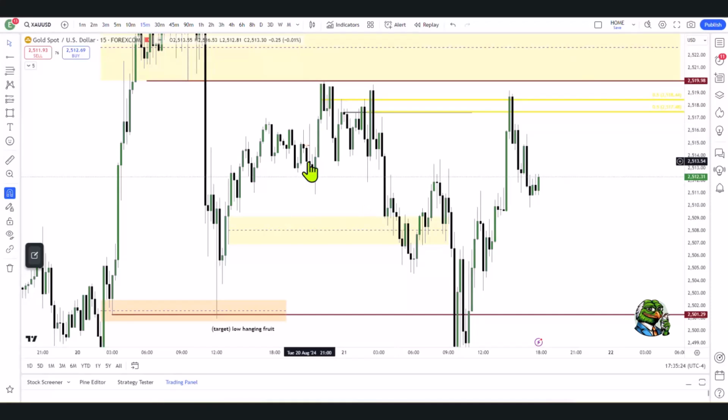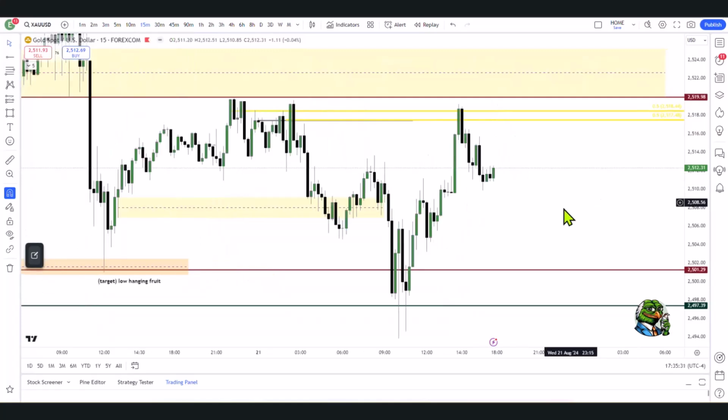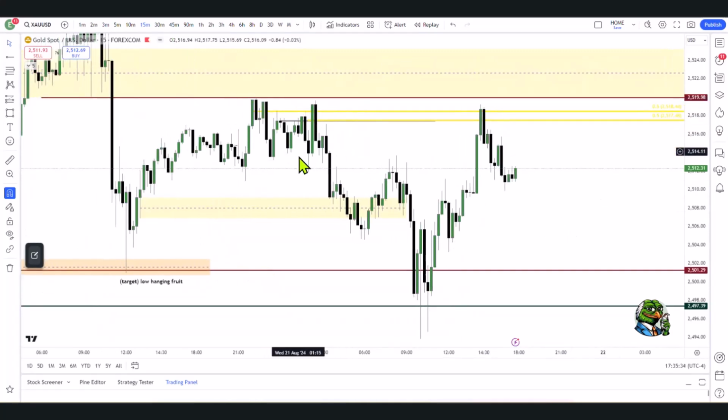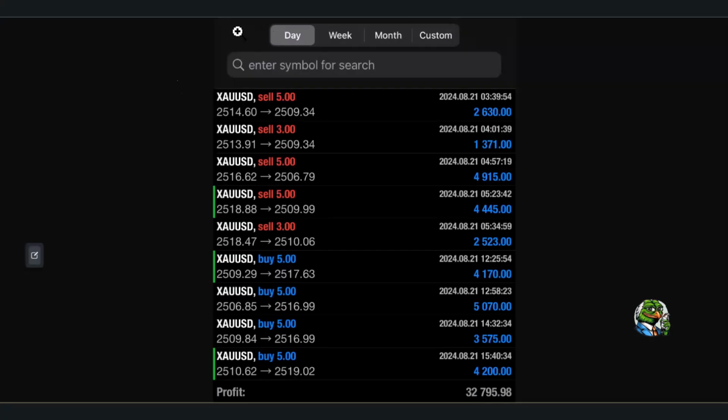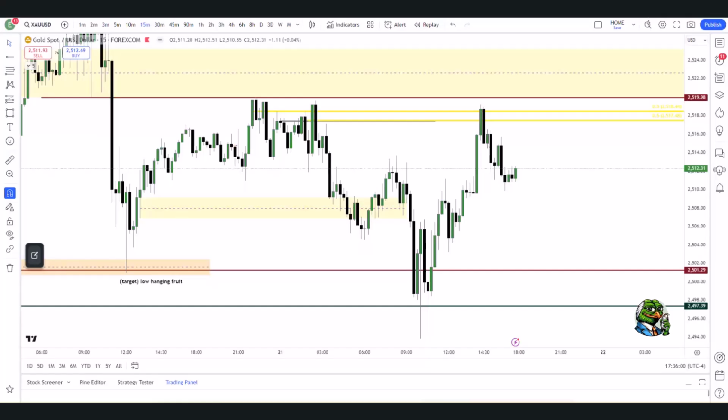Typically, I will take a single trade, journal it, mark out the chart, but here we've got a whole market maker buy model. So I basically sold for the first half of the day, and then bought in the latter part of the day as I identified this market maker buy model. So that's my journal there. Ignore the numbers, that's all relative to an individual's account size. So you can see first half of the day it was all sells, second half of the day it was all buys, targeting that 25.19 level at the top there, which was my exit here.